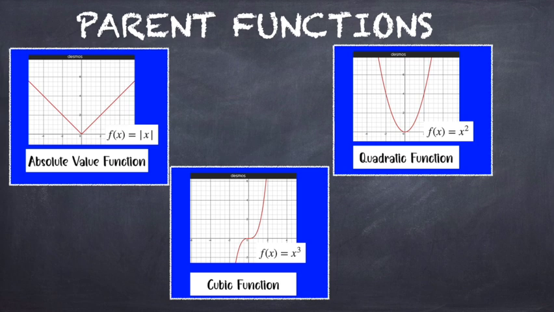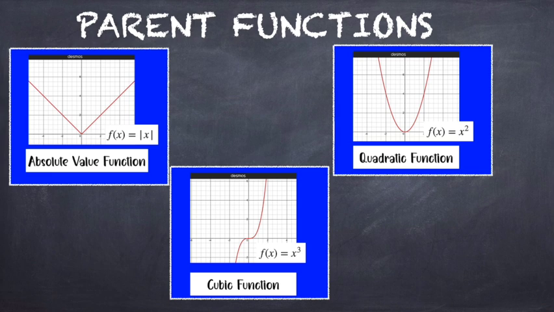You need to be able to recognize the graph and say, okay, this is a graph of a quadratic. This is a graph of an absolute value. This is a graph of a cubic. But not only that, you need to be able to tell me, okay, the parent function for the absolute value is f of x equals the absolute value of x. The parent function for a quadratic is f of x equals x squared. The parent function for cubic function is f of x equals x cubed. So not only do we have to recognize graphs, but we also have to remember the parent function equations, okay?